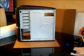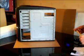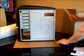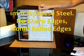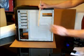I don't think there's much in the way of cable management facilitated in this case. Doesn't seem to be much room at the back here for hiding your cables at the back. However, there's these two slots which you could use your cable tie through there, I suppose.